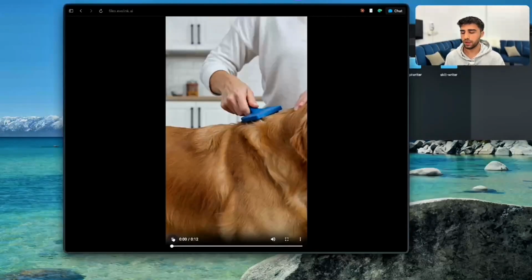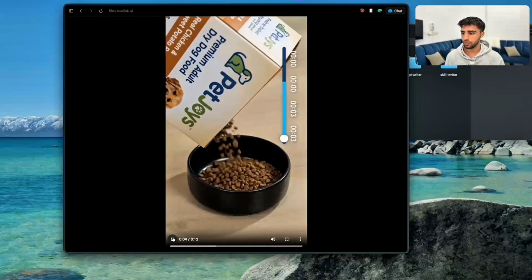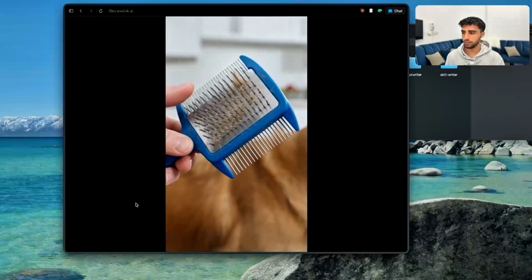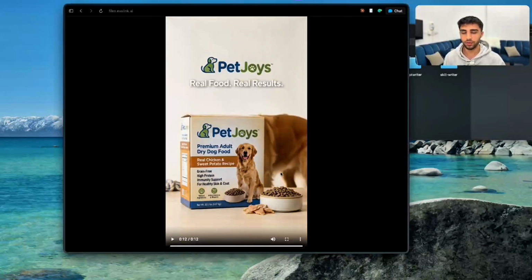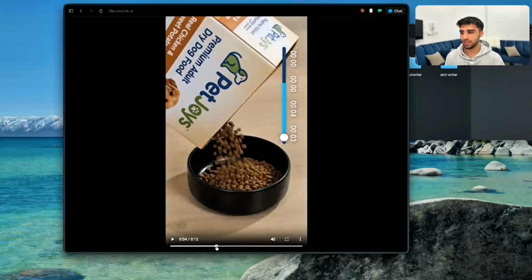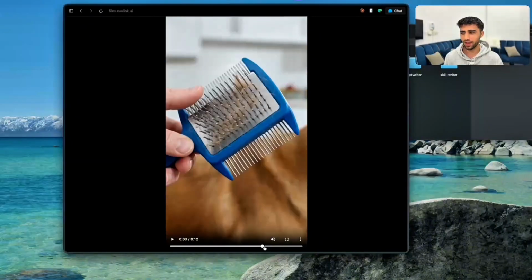Okay, so after 5 or so minutes of waiting, the variant came back, and this is how it looks. Same dog, same brush, different food. So this is quite different to the UGC content that we saw at the very start of the video. Obviously there was a UGC idea there, but I went against it. This is an issue that we got in the actual video. So you see here, there's this timer of some sort, and then I think everything went okay.